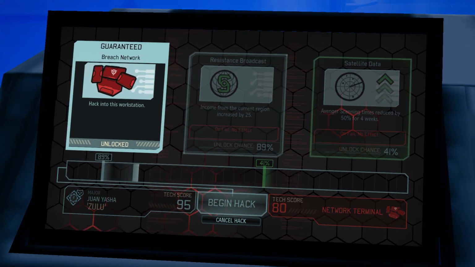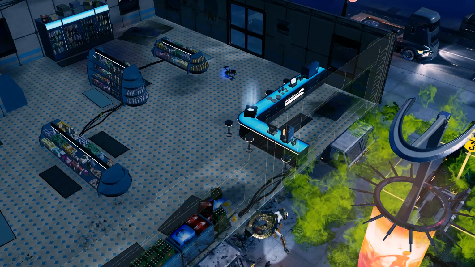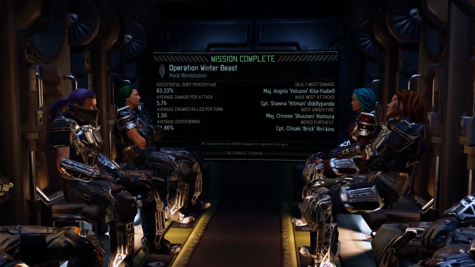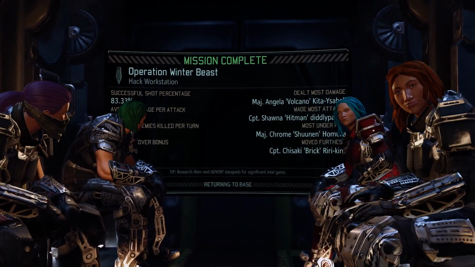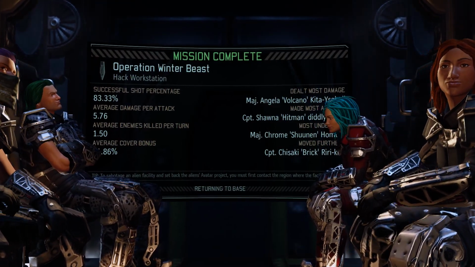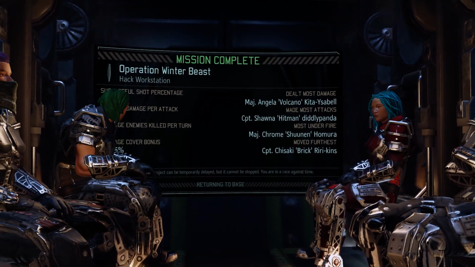We could have gotten the income, but we didn't get the satellite data. That's okay, we still won the mission. We're through. Status confirmed. Mission accomplished. Excellent. Flawless victory. I forgot that was going to end the mission. I really should have been hacking the lamppost first, and I should have made absolutely sure to pick up the treasure. I think we get it, but I'm not positive. So that was just a silly mental error on my part. I don't even know what I missed. But obviously, flawless mission, no one wounded, I've got no reason to be complaining.